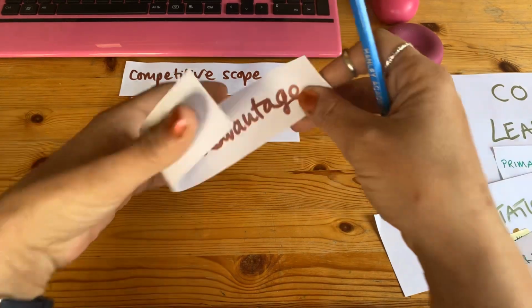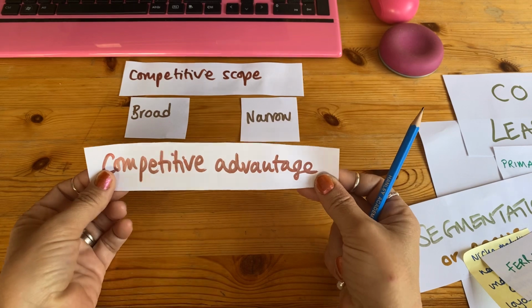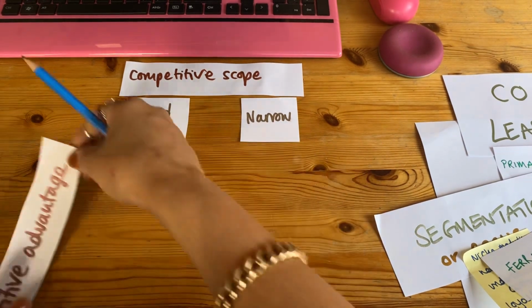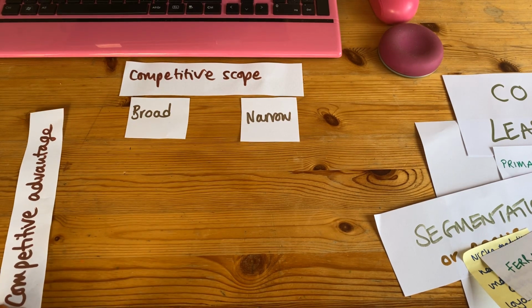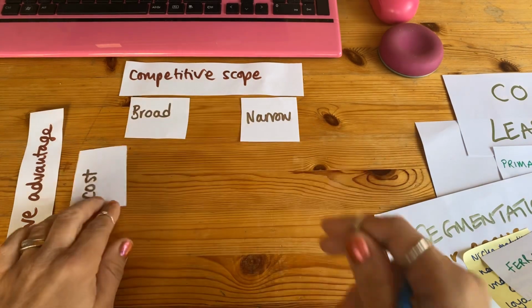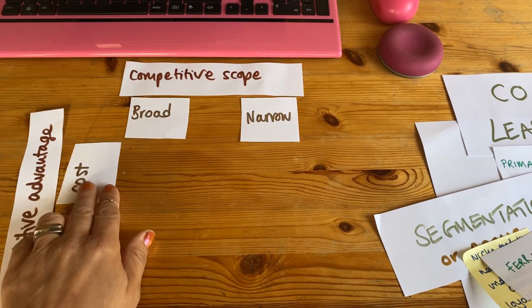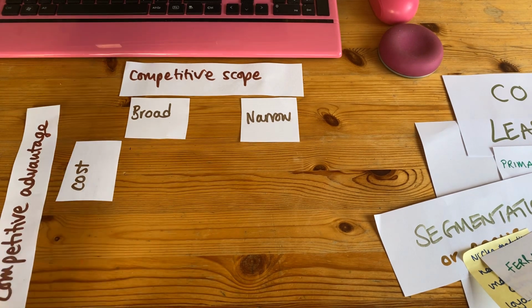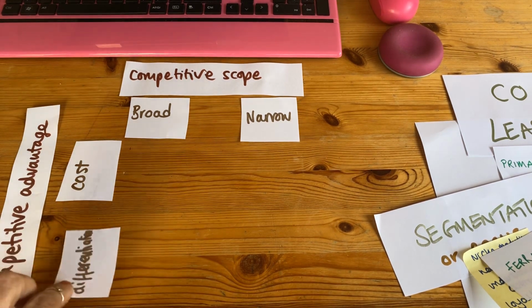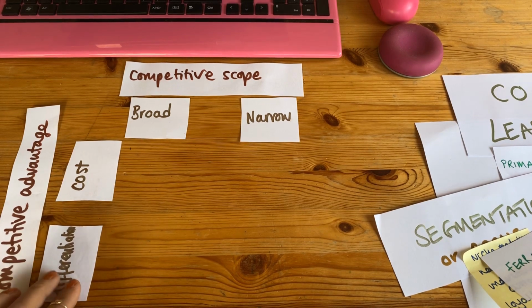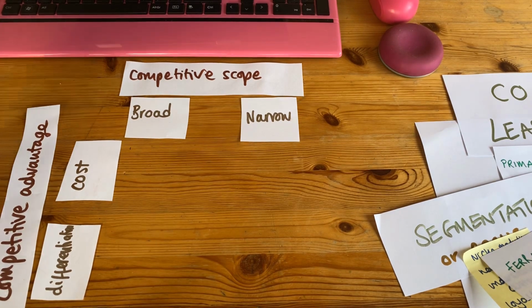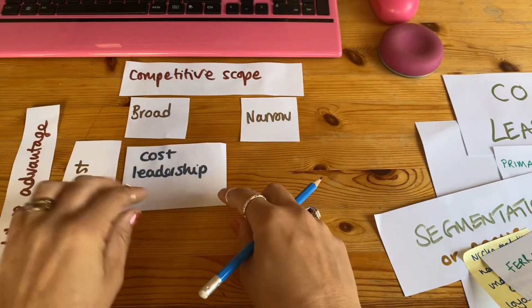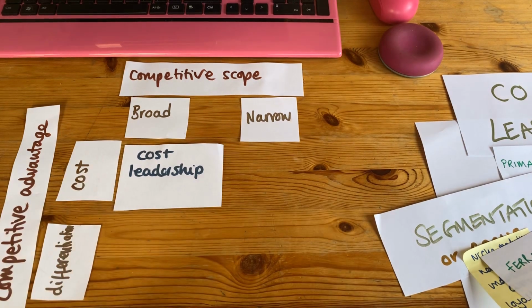And then we've got competitive advantage. How are we achieving our competitive advantage? So I'm going to put competitive advantage there. We can just about see that, good. Is our competitive advantage based on keeping our costs low, or is our competitive advantage based on our differentiation? And then we can look at actually four different strategies. So we've got our cost leadership. I've written it smaller so we can fit it in. I hope it fits in.